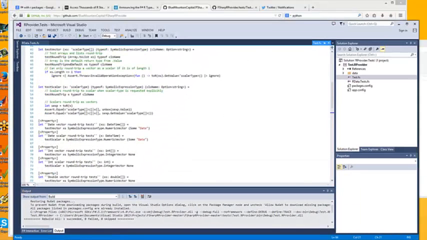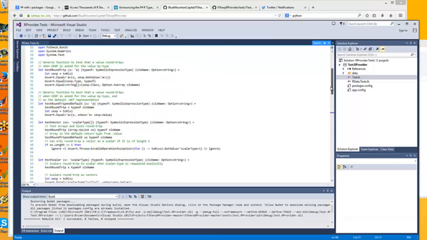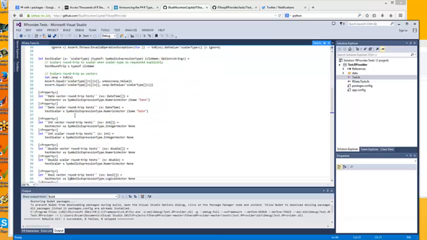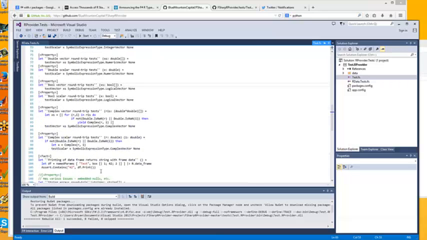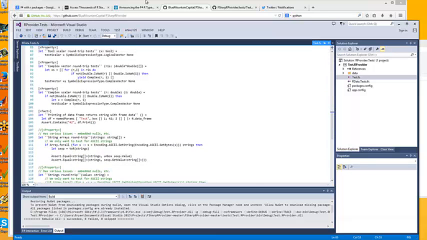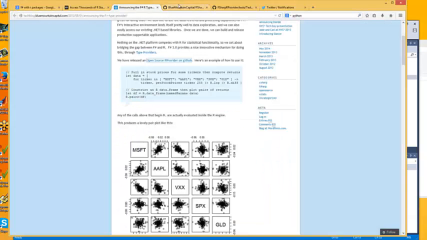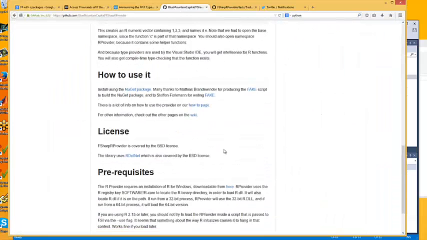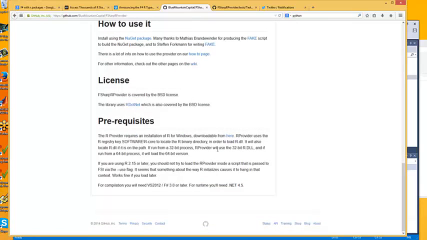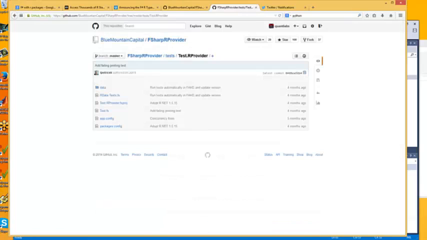But what you need to do is to build the DLLs and all that stuff, so the test solution package can read and communicate with and access it. So here's some examples of R code in here, R objects, and you can use your F-sharp to interact with it. And it's of course using the R.NET package. Somewhere in here it's mentioned that it shields you from all the chaos that R.NET brings as well. So I'll tell you something, I'm blown away. And let me just run it.